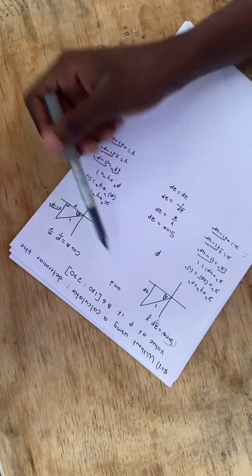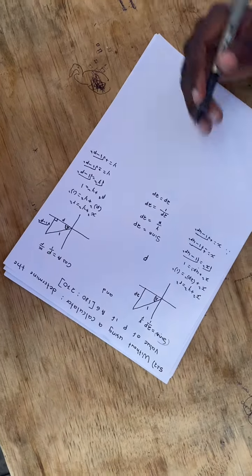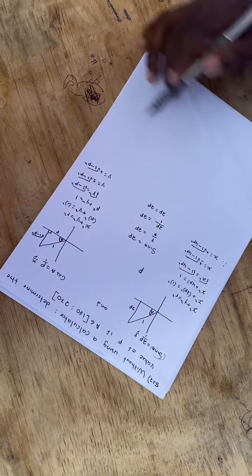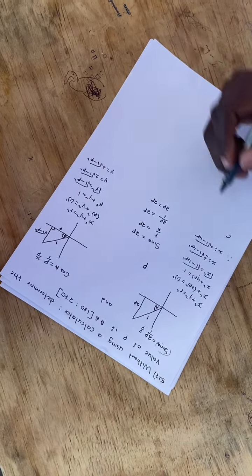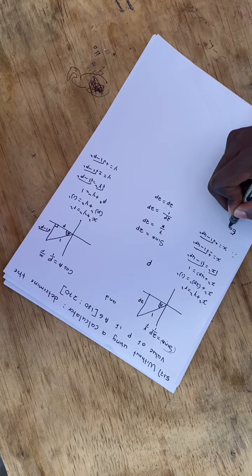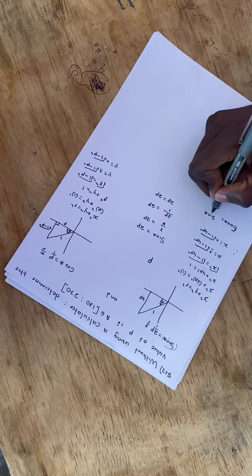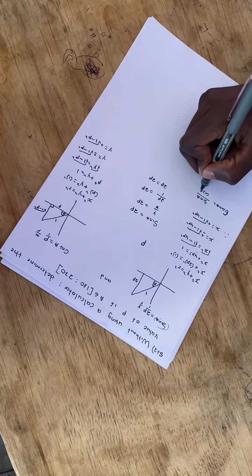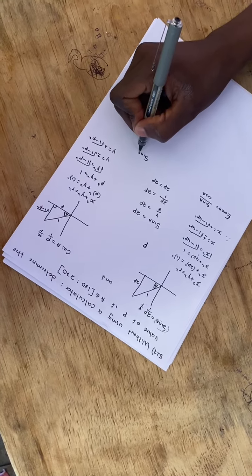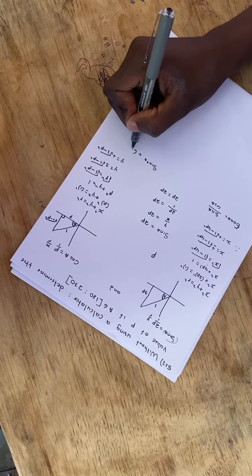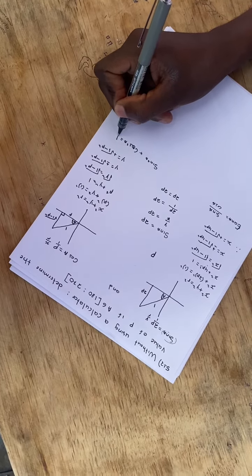If this sketch diagram doesn't help us, I have to go for the basics of trigonometry. What are the basics of trigonometry? They are the quotient identity and the square identity. The quotient identity is tan A equals sine A all over cos A. Yet the square identity is sine squared A plus cos squared A is equal to 1.